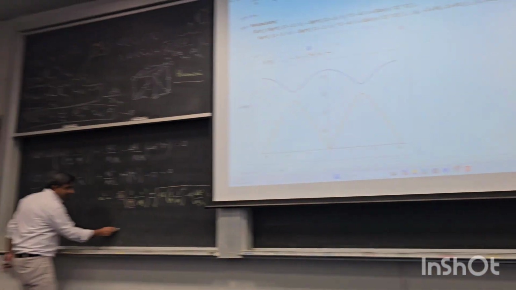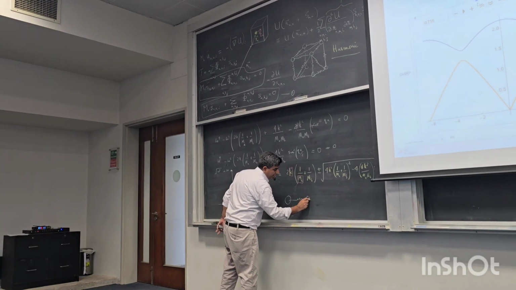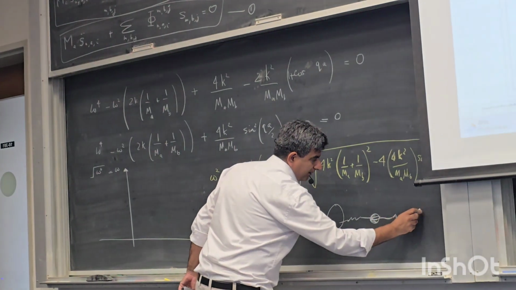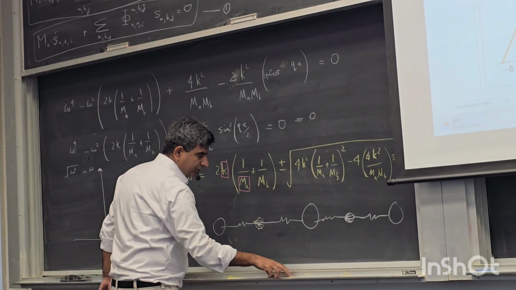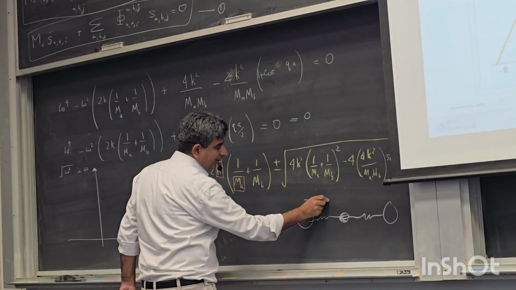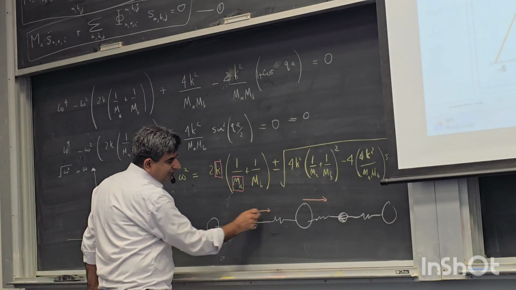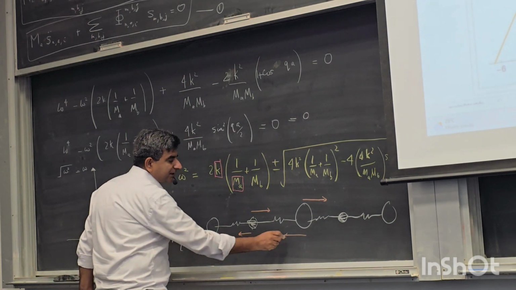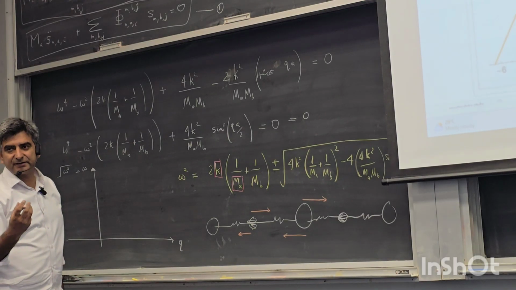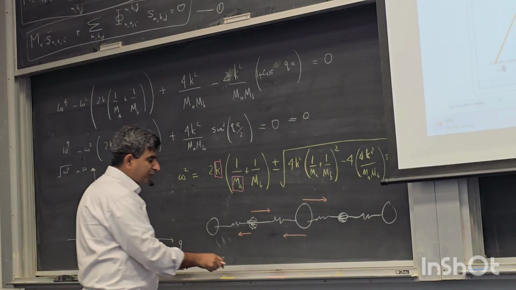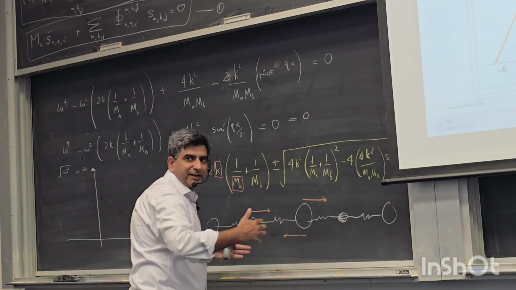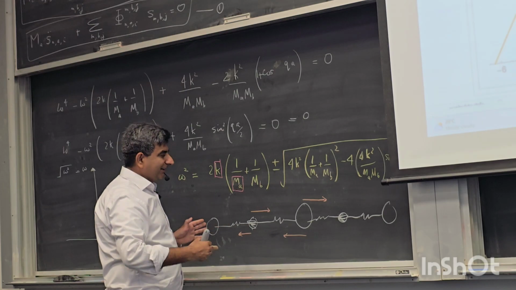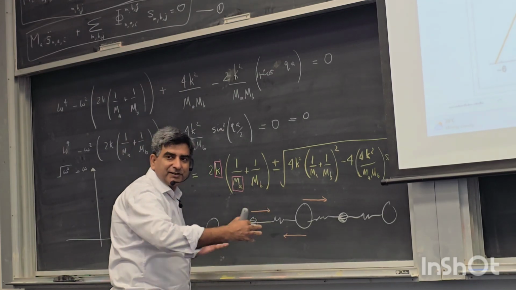I have one atom here. So this is the amplitude of UA, positive, and this is also positive. So when this is negative, this will also be negative. Their amplitudes can be different in size. Their masses are different, so they're different in size, but they all move together. So this atom moves to the right, this atom moves to the right, in this long wavelength regime, when q is small. And this is called an acoustic branch, an acoustic oscillation.